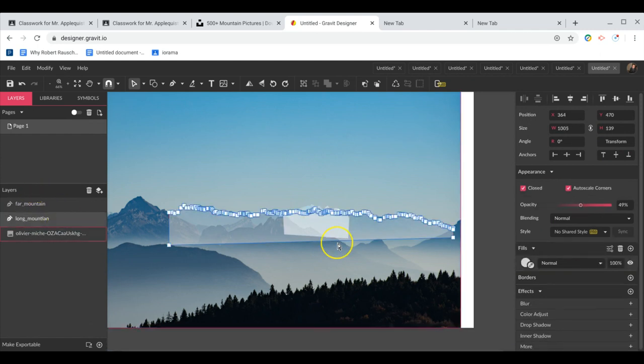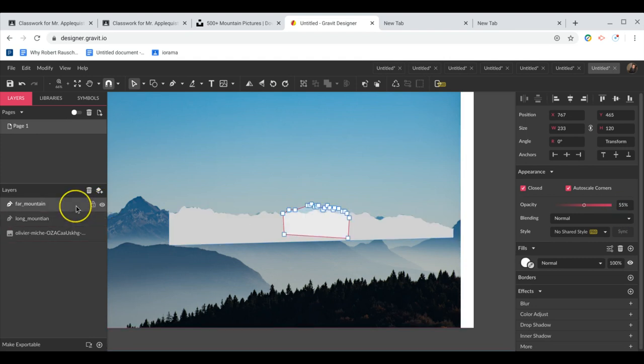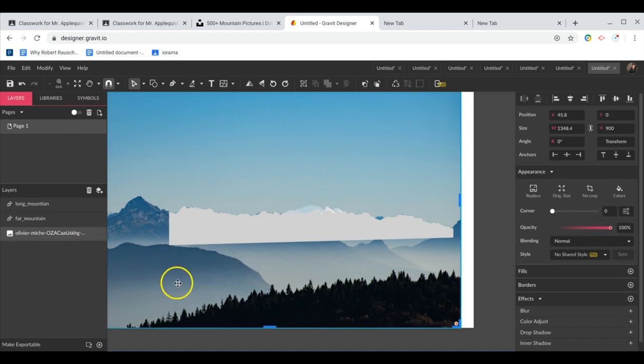So let's bring up the opacity on the far mountain. So we actually want the far mountain behind long mountain. And now we have the illusion of space, kind of.